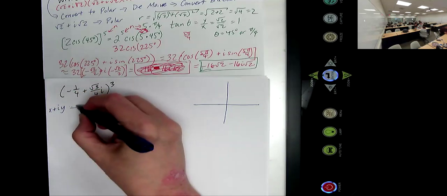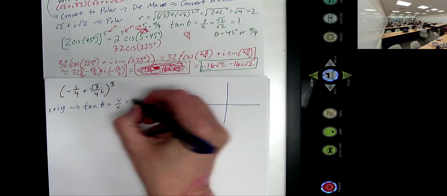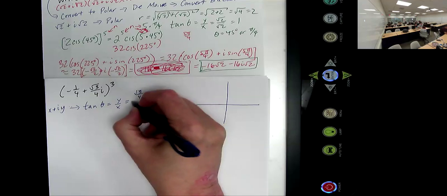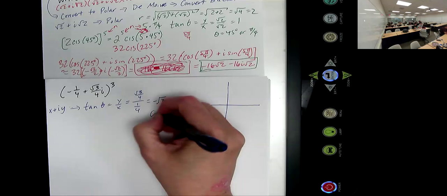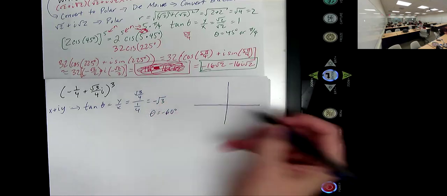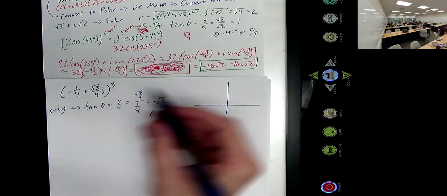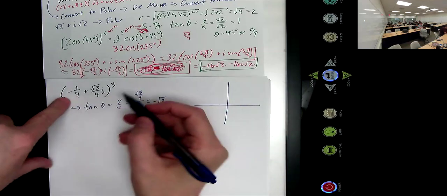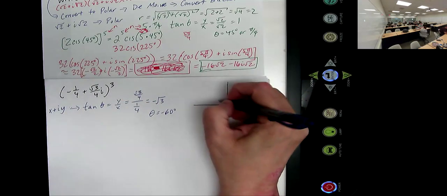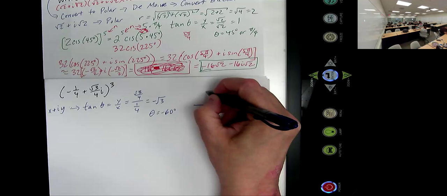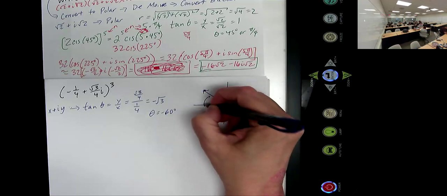Because graphed, this one's negative and your y is positive. So you're going left, and you know it's in the second quadrant, so it's gonna be 180 minus 60, or 180 plus -60 if you want to think of it that way, which is 120. Now that you have your theta and your r, this is -1/4, my x, and this is my y value, √3/4. So -1/4 and √3/4 is over here somewhere, and this 120 is what -60 is representing.